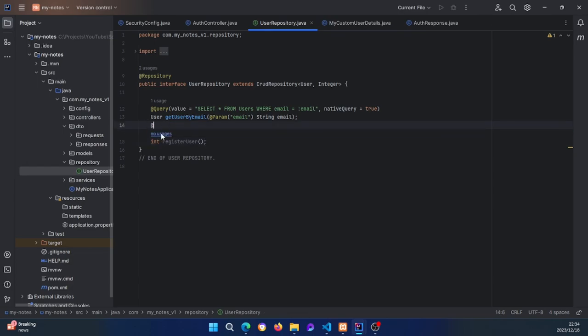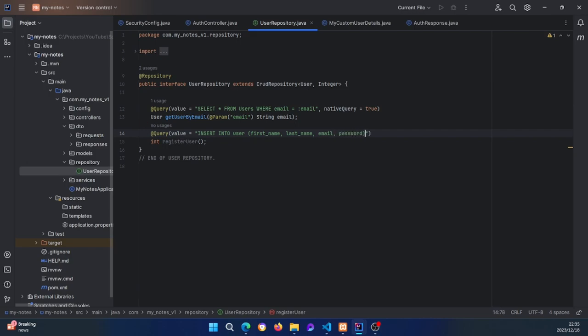Alright, the next thing we need to add is the query, and the value is going to be insert into users, and then we're going to say first name, last name, email, and then password.